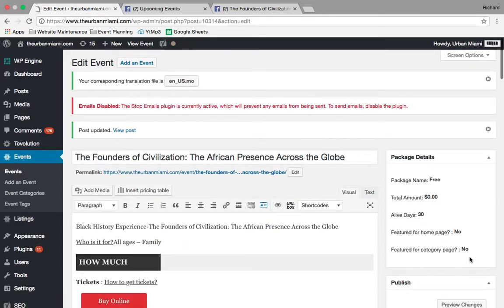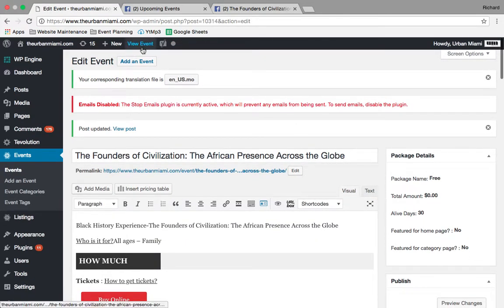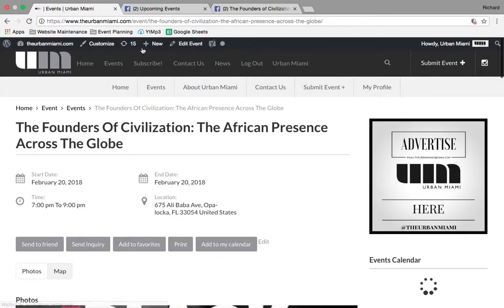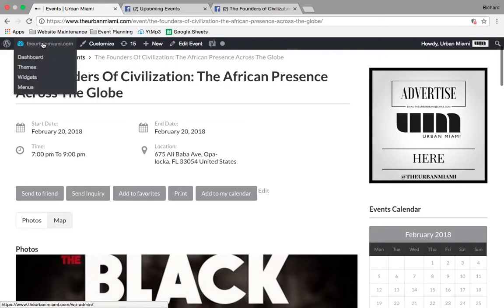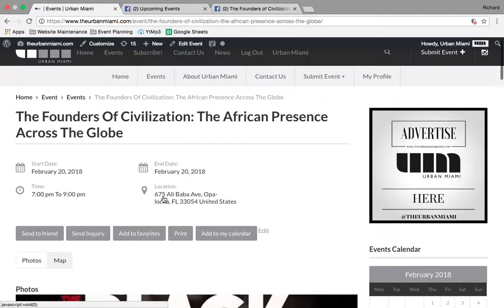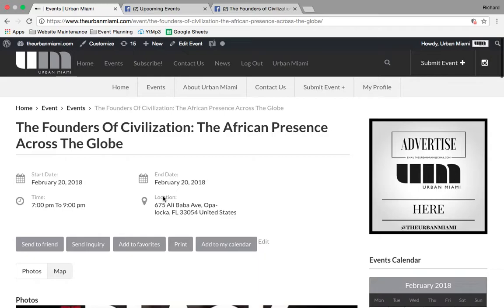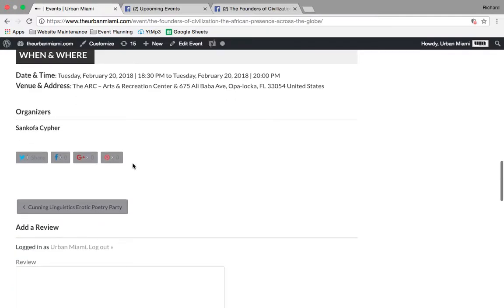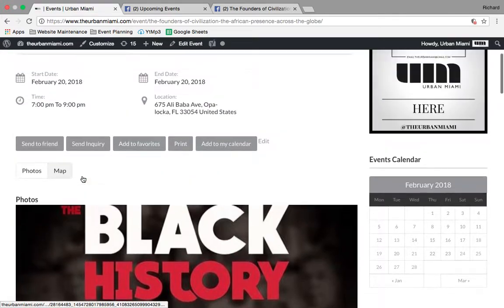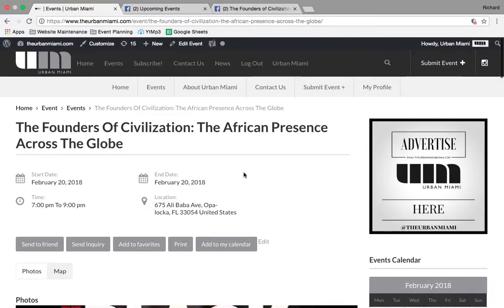Then we're going to press view event. This is also so you can see it when you're comfortable and you know the events have been added. You don't have to press view event. This says edit here because we're logged in as an administrator. It's not going to say that on regular logins. So you can see the event. This is how the event looks after you've added it. It's pretty cool with the Facebook. You see we have the ability to share different things and such. We have other events. Cool little thing over here that we need to take down soon.